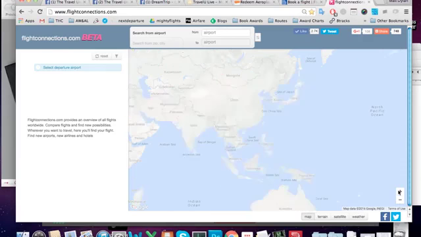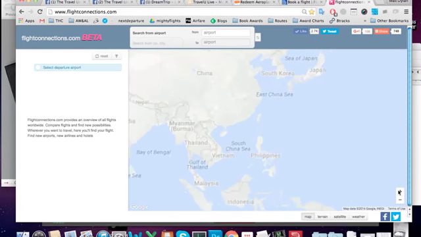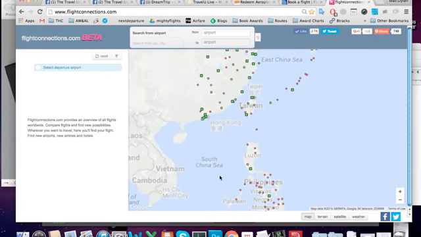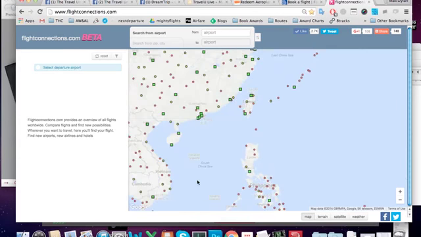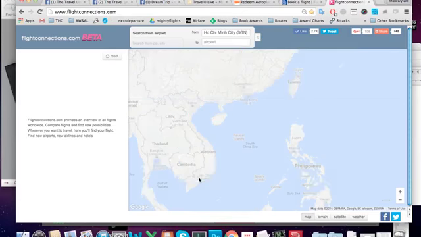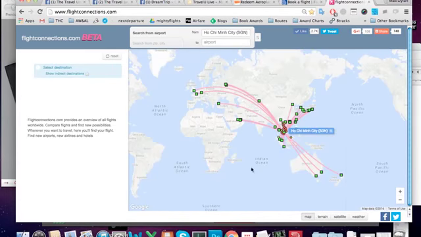We're going to take a look at what airports we can choose to fly to. Obviously it's a pretty big country. There's variants of culture between the north and the south and whatever city you're going to go to. The comments aren't loading quick enough, Joyce, so I'm going to just pick one for you. But let's say you want to go to Ho Chi Minh City or Hanoi. Let's try Ho Chi Minh. You click on Ho Chi Minh and it shows you all the different airports that you stop at.